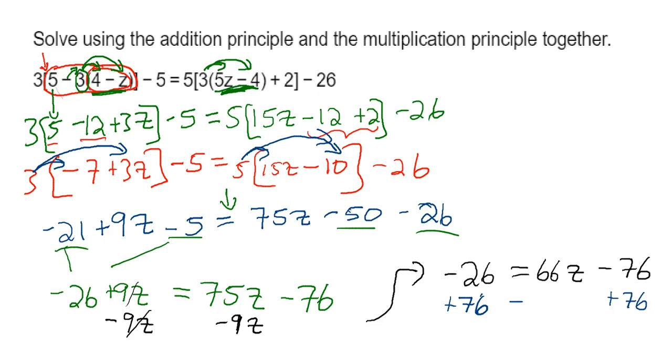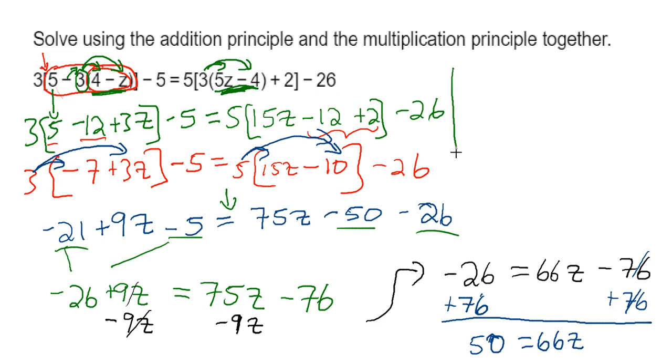Let's get rid of the equal sign there. Let's do it the way we've been doing it the whole time in this video. All right, the 76's are going to cancel out. We will get 50 over here, right? So if you add these together, you get positive 50 equals 66z. And I'm almost done, but I need a couple more steps, so let me continue up here in the corner. Right, and so we'll have 50 equals 66z.